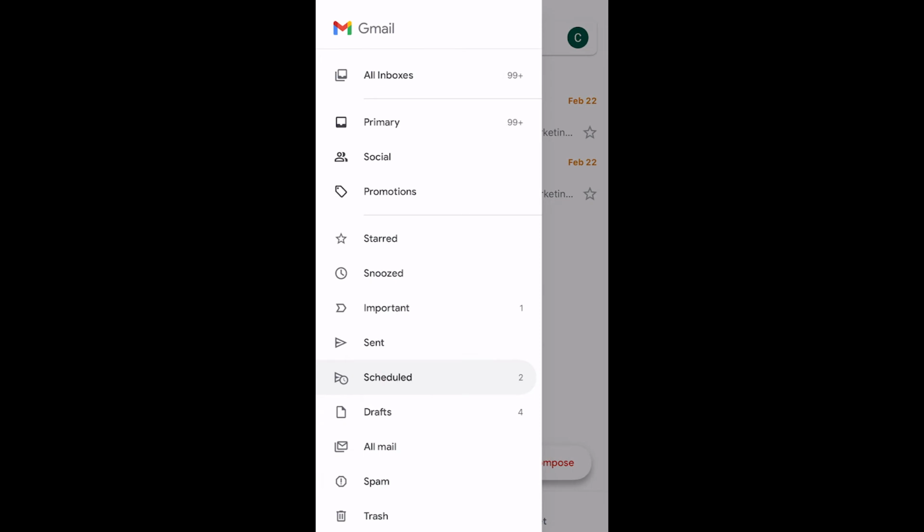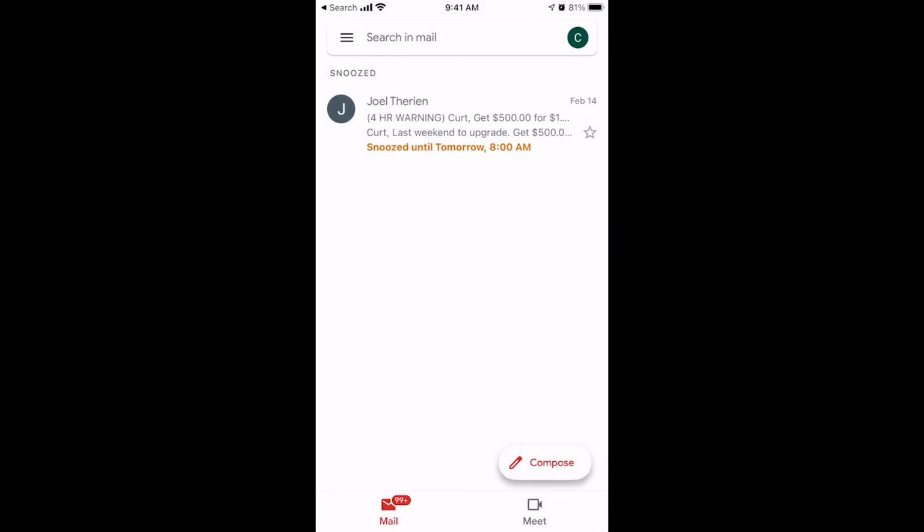The way snoozed works, I was in the wrong folder when I first showed you this, I apologize, but the way snoozed works is that's another way you can remind yourself to take a look at an email that might be important, but you don't want to work on that email right now because it's going to take up some time and that will sidetrack you from your tasks for the day.